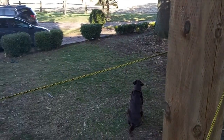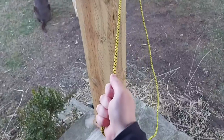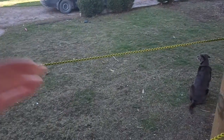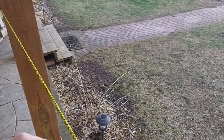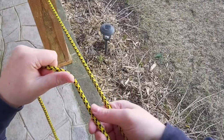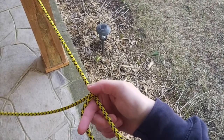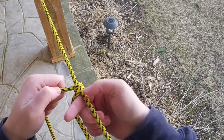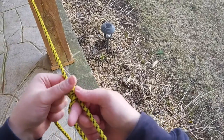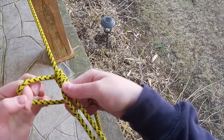Knot number three — now we're going to make the cheerio knot. We have our bowline still attached on the opposite end, and we'll make it as tight as possible by pulling on the loose end. Then we use the tightened end to make our cheerio knot. Take your finger, go over the rope, and make a couple of cheerios — as they are called. I'm going to use four; you can use as many as you'd like. The more you use, the higher friction you'll get.